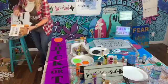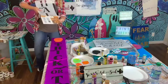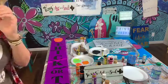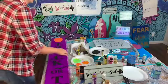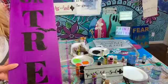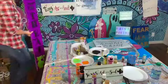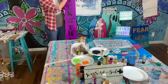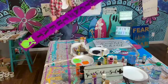So the way that they come, y'all, they come in sections, but then you can just tape them together so that they're ready to go for your customers. So I want to show you a little bit up close. Now, I could have done like a Mod Podge or something like that and made it to where it was a lot cleaner. But honestly, I'm going to be taking, let me show you how tall it is. I'm going to be taking some of the black light and actually doing a liner on the left side and under it. Can y'all see how big that is?